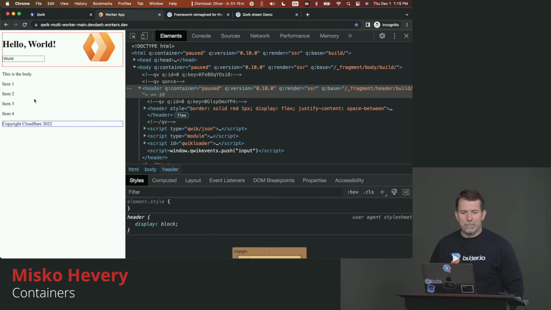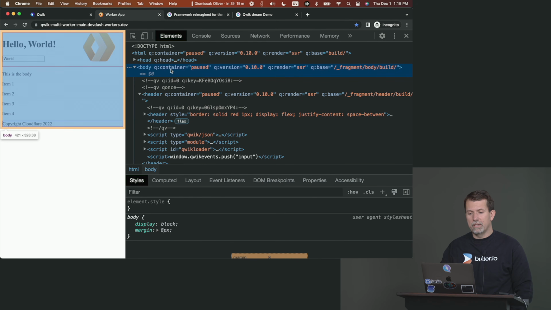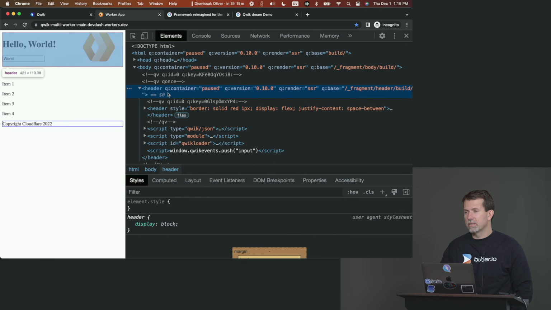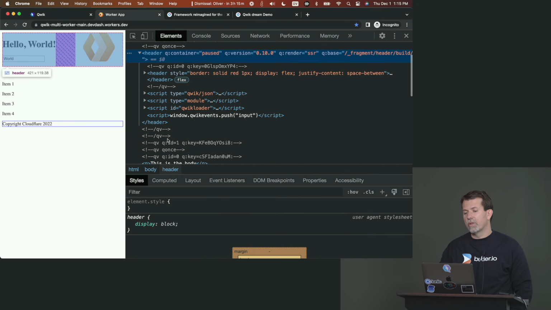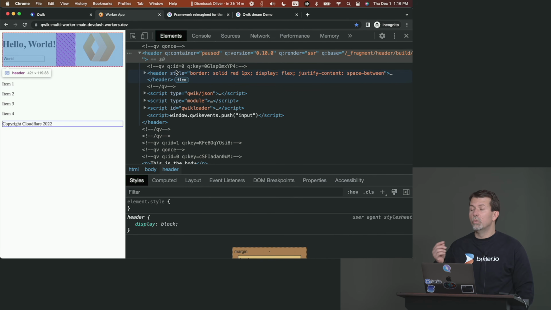All right, so let's get back to containers. In this example, we have multiple applications. We have the HTML, the body is another app, the header is a separate app, and so on. As soon as the container gets closed with the Qwik JSON, each one of these containers has its own JSON.